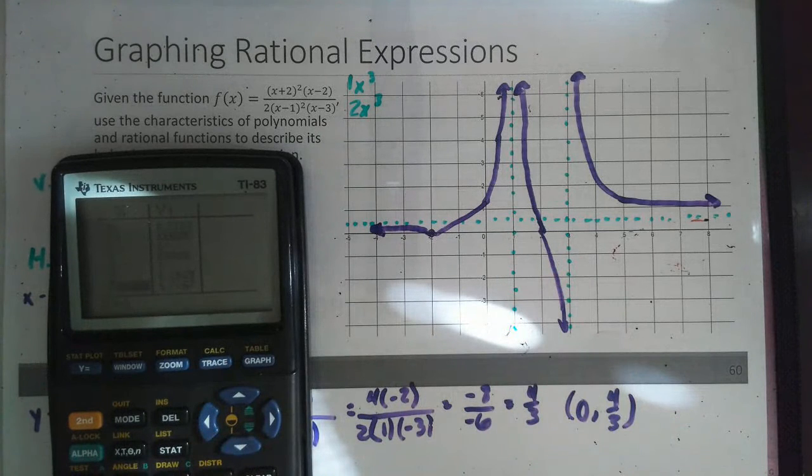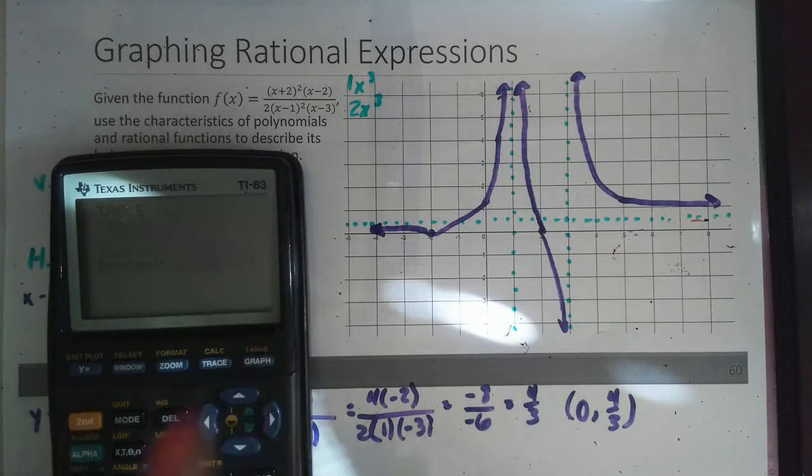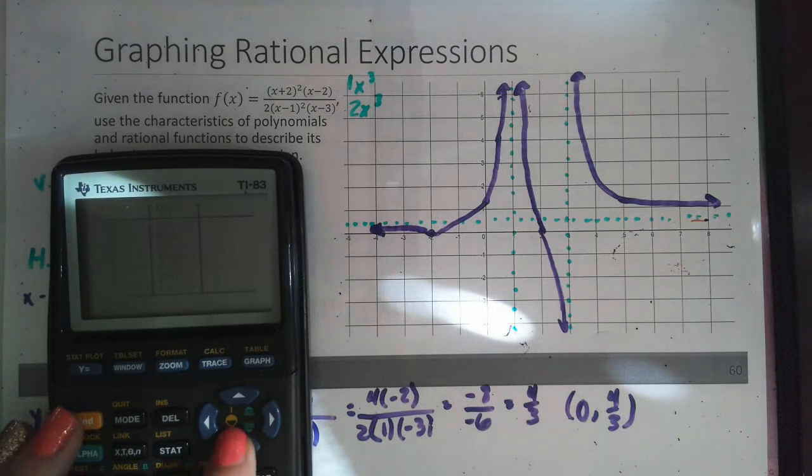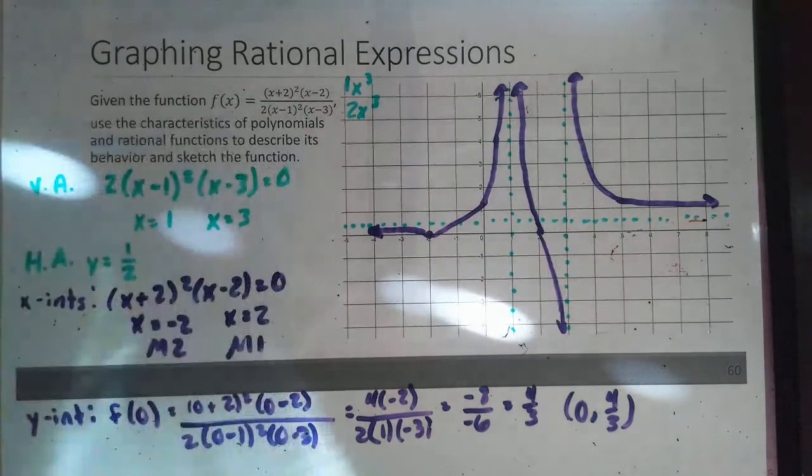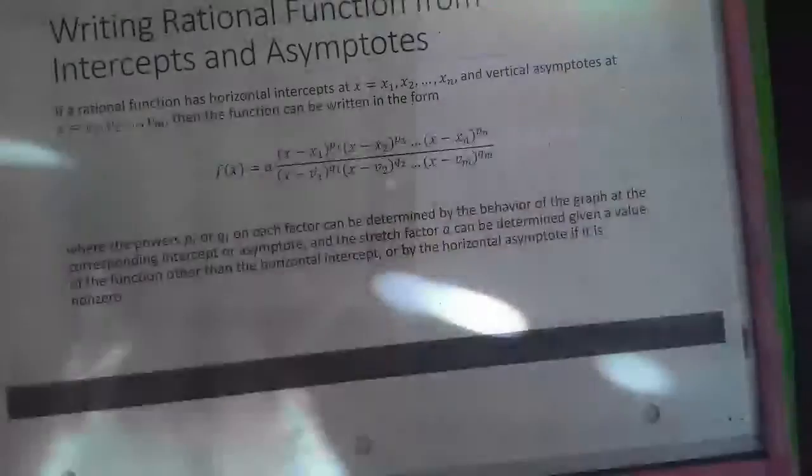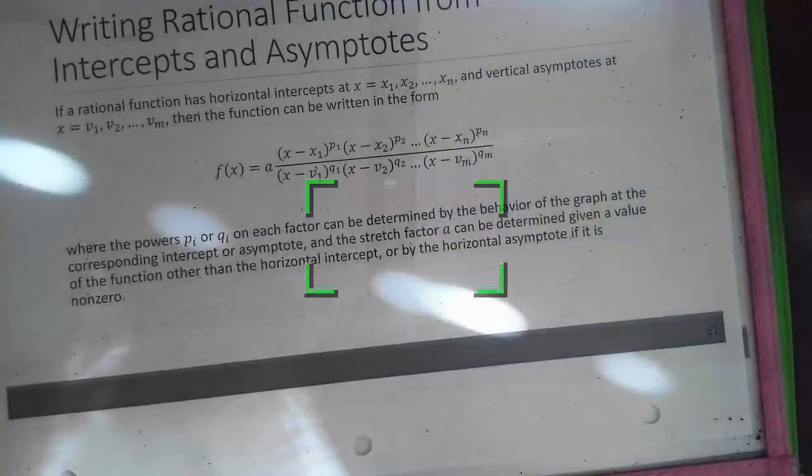But if you want, you can change what this table goes by. If you go second window, you can say where you want your table to start. So I could start at -4, and instead of going up by 1, I could go up by a half. And you'll notice if I go to my table now, it goes up by halves instead of by 1. So if you want to plot by points, that's totally okay. Use your graphing calculator to your advantage. It is good. It is helpful. Let's get away from this guy.